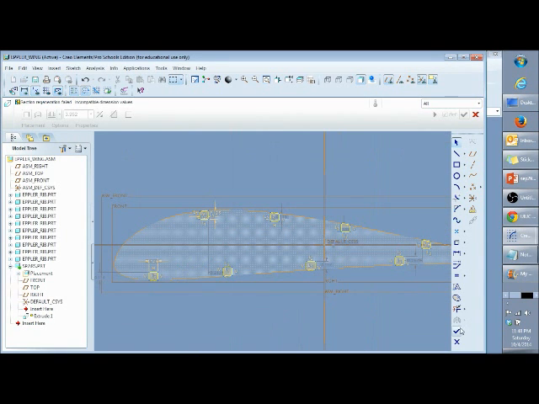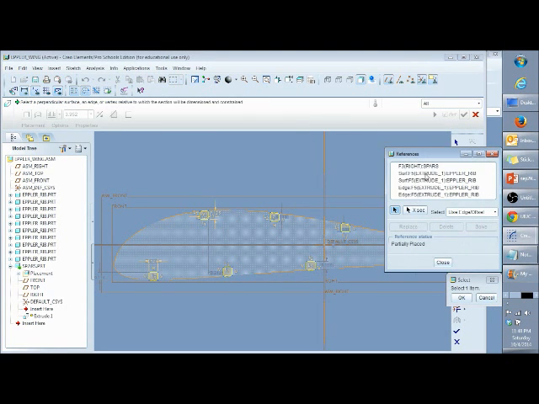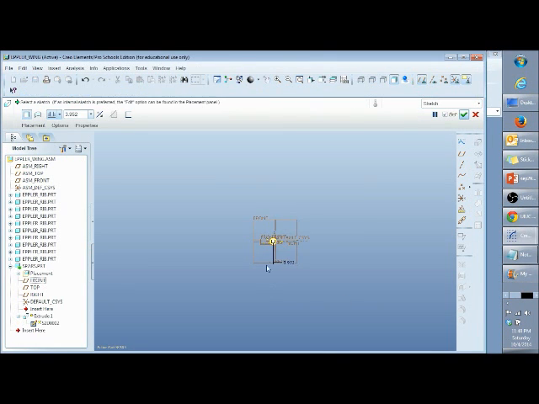So go ahead and hit OK. External references. Delete, delete, delete, delete. Close. Okay, that was the problem.